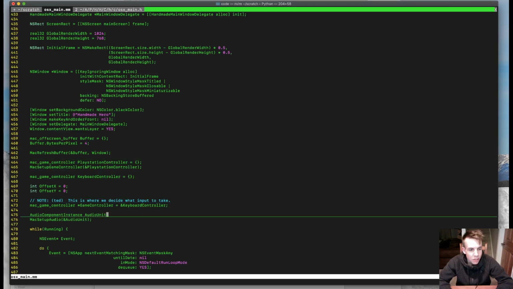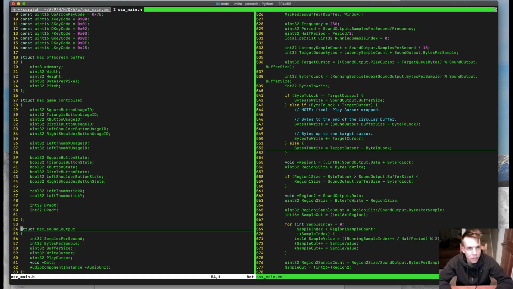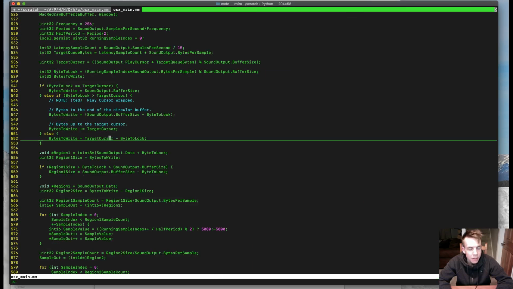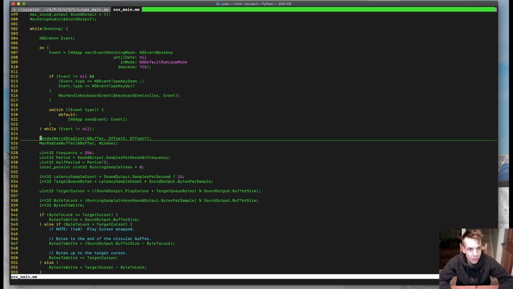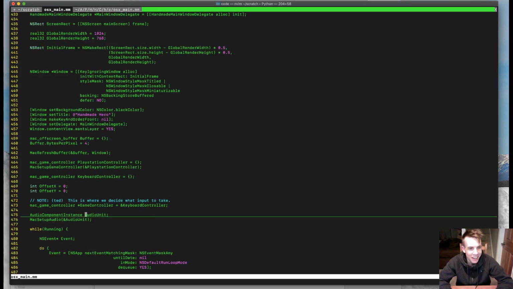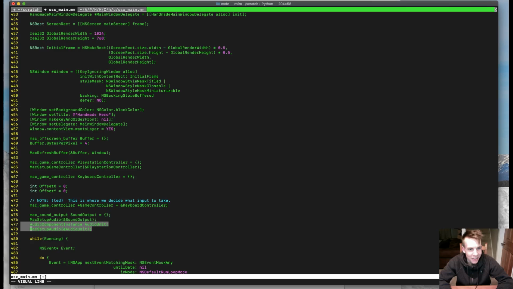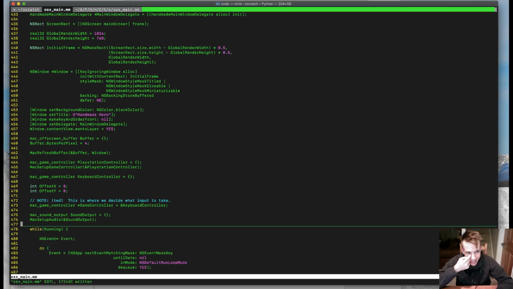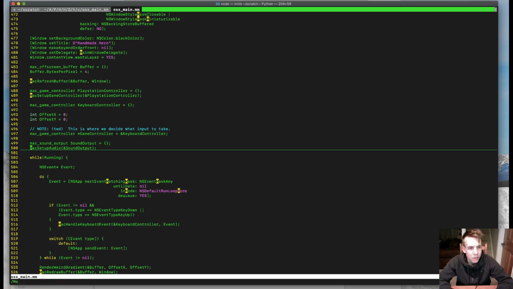Let's see. This audio component, that's all going to move. And I'm going to open up the code I was working on earlier today. So let's quit that. All right. I actually ended up rewriting all of this because there's a lot to it, and I wanted to make sure that I understood it a little bit better before trying to explain it. So let's go back to this Mac setup audio, at least on this version.